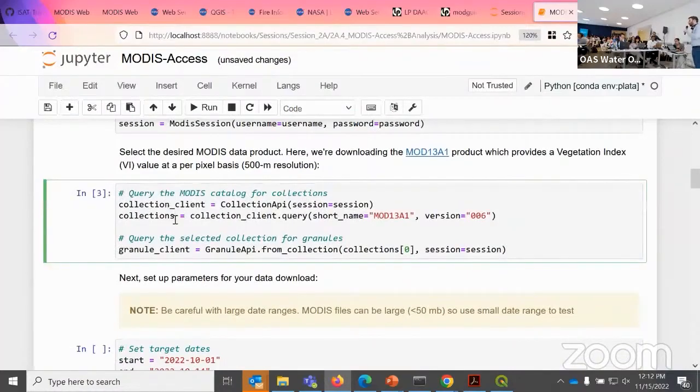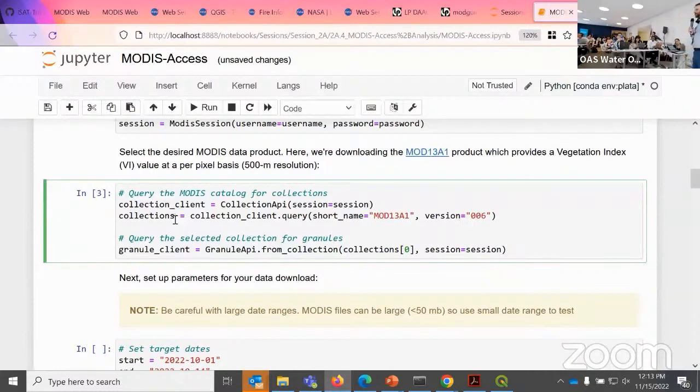Okay, so now we are creating our command. We're going to say, what product do we want? Okay, so some of this isn't that important in cell 3 for the people listening on the web. But right here, you'll see the short name, which is what we discussed early in the presentation. So this is a specific product.